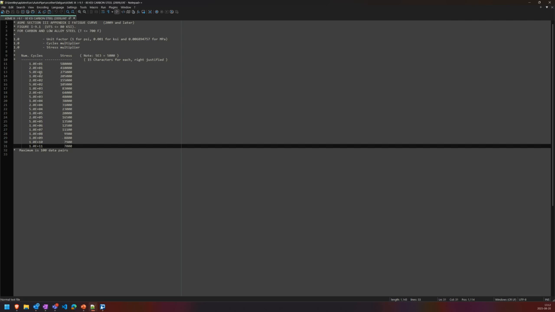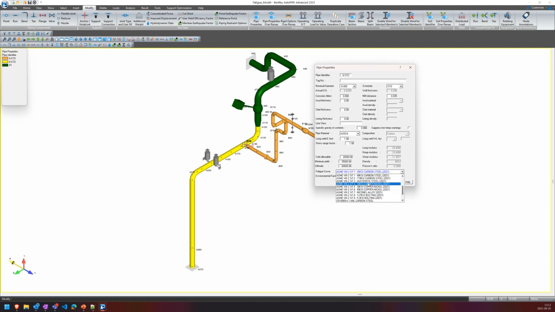I would recommend, if you want to create your own fatigue curve, to go into your program directory and copy a .fat file out and use the same format. But if you create your fatigue curve and you put it into your model directory, you will see it pop up here in the dropdown, and you'll be able to select it there.